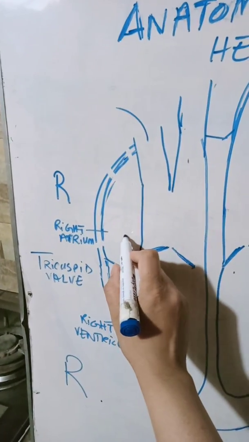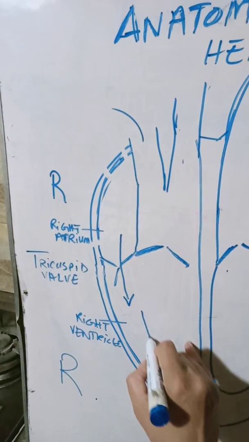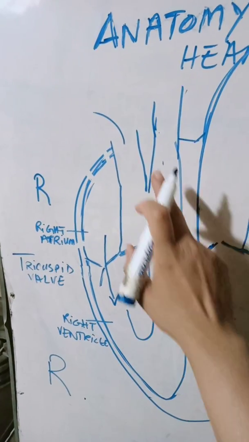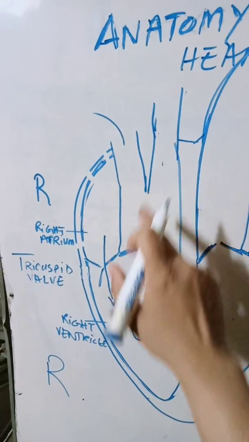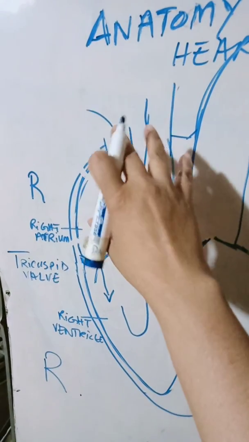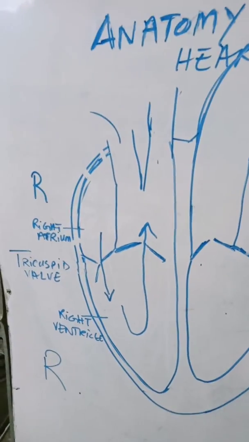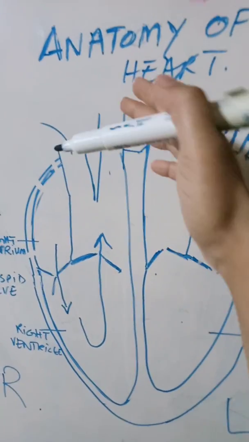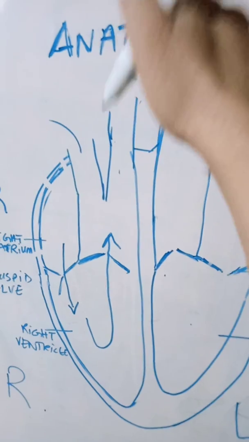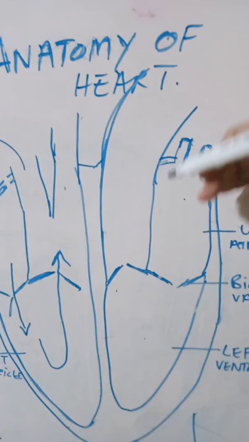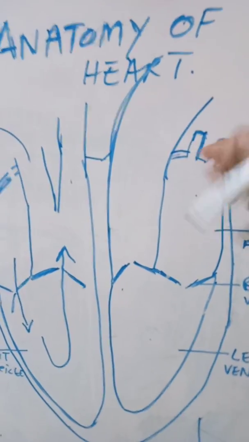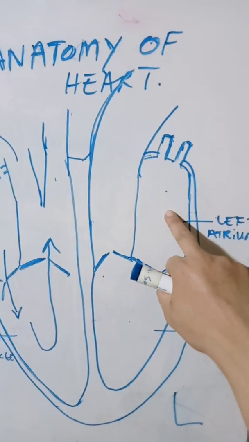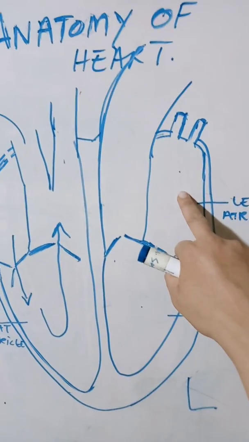Now blood comes here, then it has to go into the pulmonary artery. Now here you can see two pulmonary arteries are present, one going into each lung. Okay, from here the blood is going for oxygenation. After oxygenation in the lungs, blood has to come back into the heart, and now the oxygenated blood comes into the left atrium through the pulmonary veins. Pulmonary veins are the only veins which are carrying oxygenated blood.